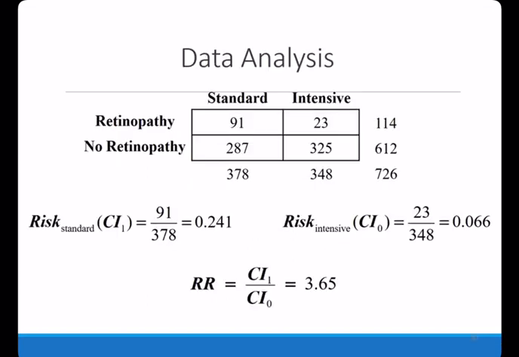For example, in the previously mentioned clinical trial for the therapy for diabetes, we can see that we have a standard therapy and an intensive therapy, and in both of these groups, we then compare the occurrence of retinopathy in these patients. So we can therefore estimate the risk of retinopathy in the standard treatment group and the risk of retinopathy in the intervention group, that is the intensive treatment group. And in the next step, we can also calculate the relative risk of this association.